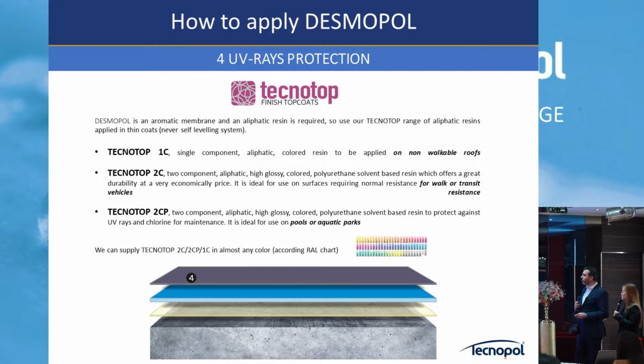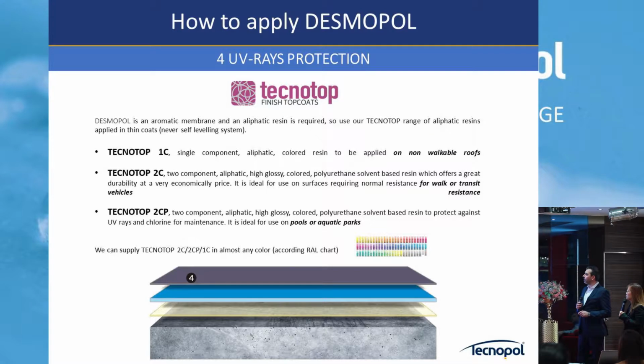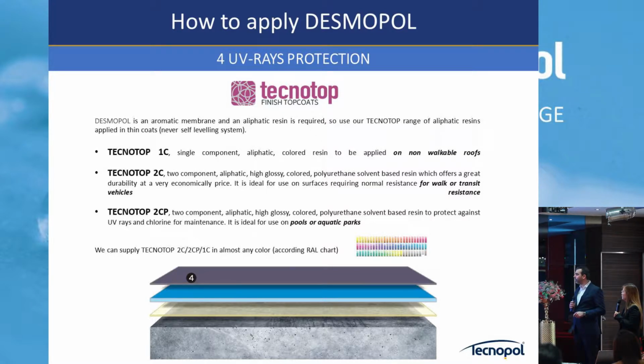Then we have the single component, which is very easy to do and has a very big advantage compared to the two components. This one component we developed basically to protect in a single coat and is very cost effective. Only 50 to 80 grams per square meter is necessary. You can buy it in any color, gray, red, white, and standard colors, and the big advantage is it dries in 5 minutes. So you apply, 5 minutes it's dry. So this is really fast to do the job.